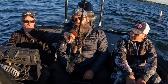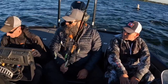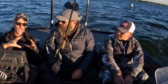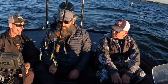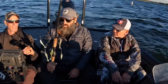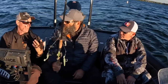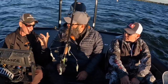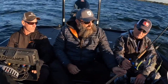A little bit heavier wires. People think, well, you need a really thin wire A-rig for flare and all that. I mean, these smallmouth you catch, they destroy these. Yeah. I have zero issues using a little bit heavier wire rig. I make the flare myself, working the lure. And as you saw today, caught the heck out of them. So it works.